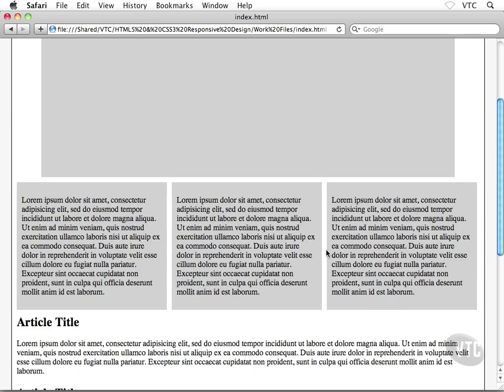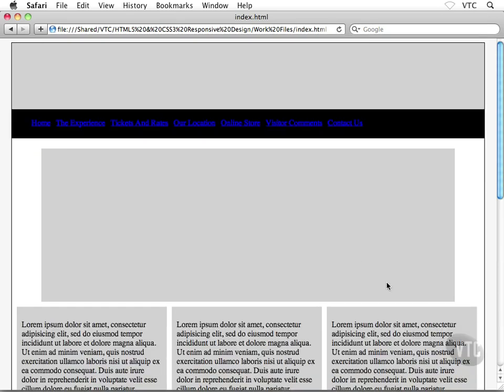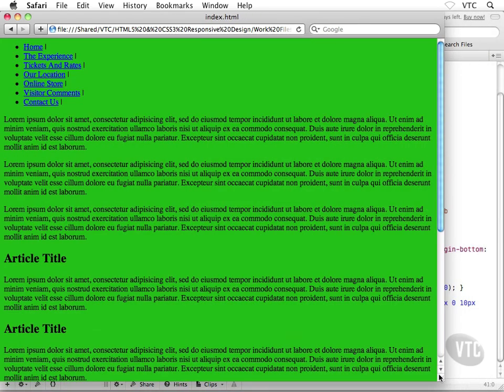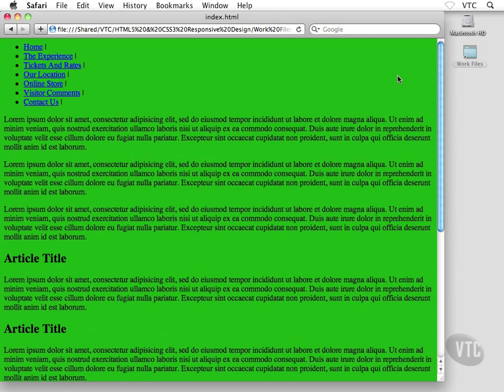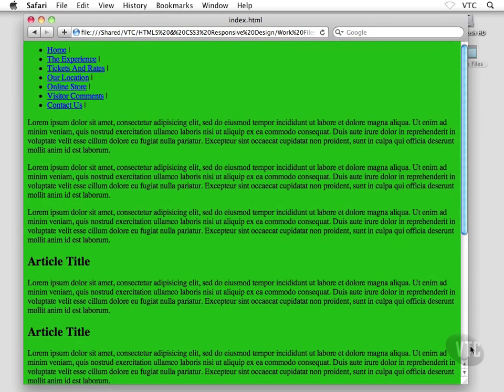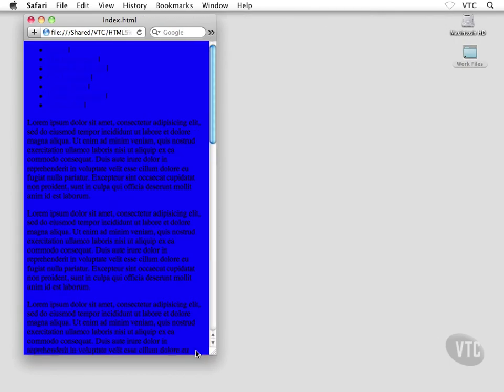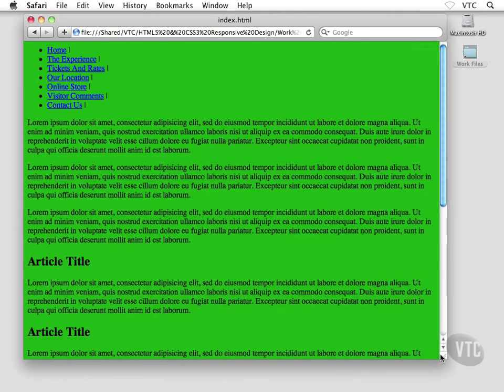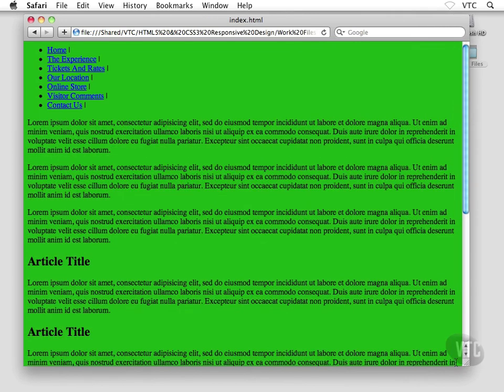So the first thing that I'm going to do is take my browser and scale its width down until I see the green background, something like this. Now you can scale yours down as narrow as you like, so long as you don't go into the third media query, the low resolution. So somewhere in here is fine, or a little bit wider is fine, whatever you like. It's really entirely up to you, okay? So long as you're getting this green background, because that tells us that we're inside the medium resolution media query.